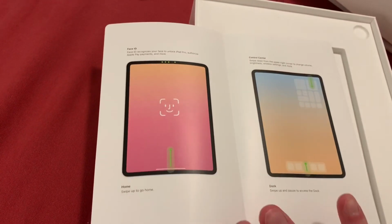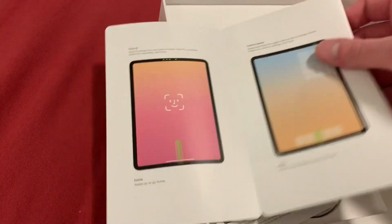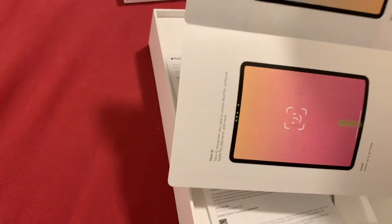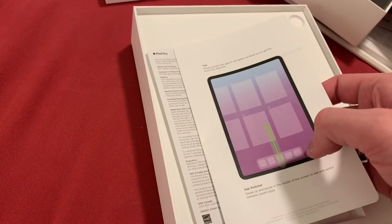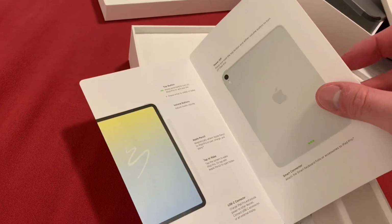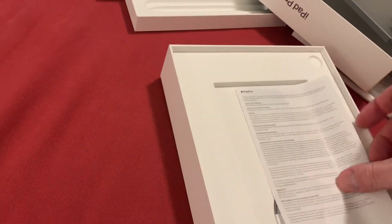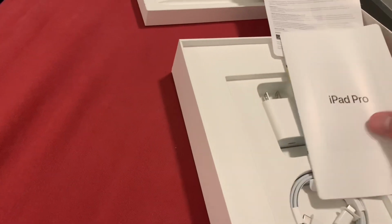This does have Face ID now. I'll probably be doing a review, with better video quality. But for right now, it does have Face ID, and you can use it both facing this way in portrait mode, or I shouldn't say portrait mode because that's a different thing, or in landscape mode as well. This just kind of shows you, I have the iPhone XS Max, so I'm very familiar with the multitasking. I also have iOS 12 on my other iPad, so I'll be very familiar with how this works. Power off, power on, and that's that pamphlet. Then again, the warning, no Apple stickers in here. Am I wrong? I better be wrong.